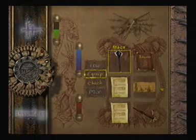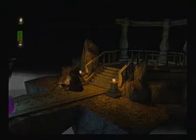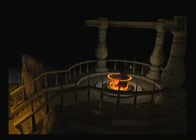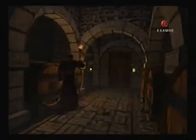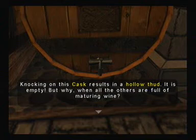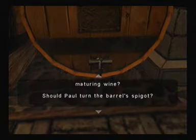And let's see how this guy finishes stuff. Oh, Paul, you are severe in your dealing out of punishment. Okay, let's just move out. Must be something I could do here. Wine cask, wine cask. Knocking on this cask, which is in the Hall of Wine. It's empty, but why? When the others are full of mental wines. Yes. Aha!